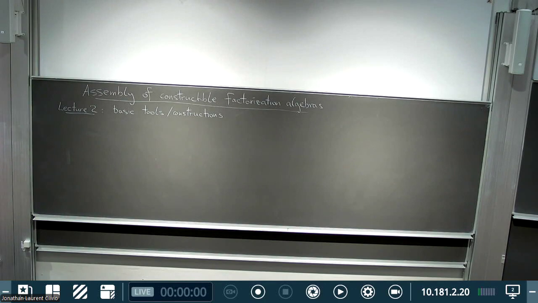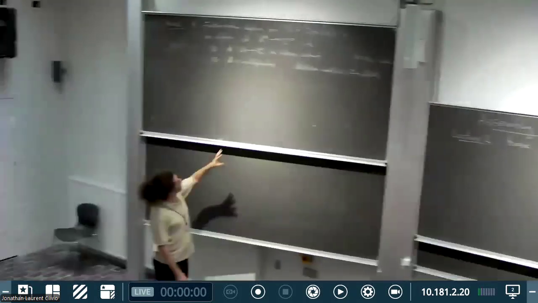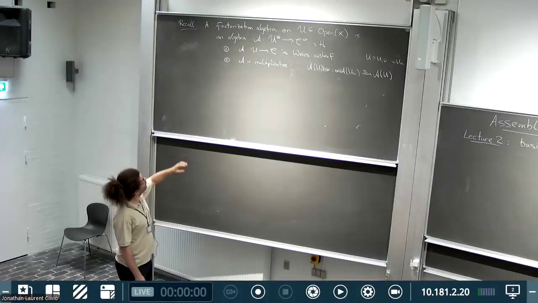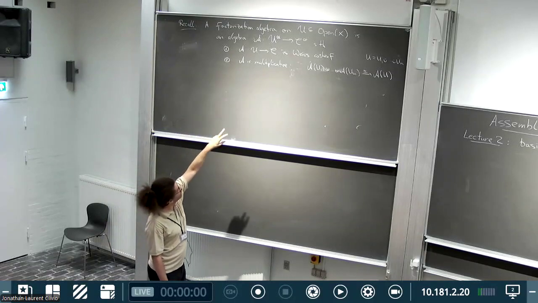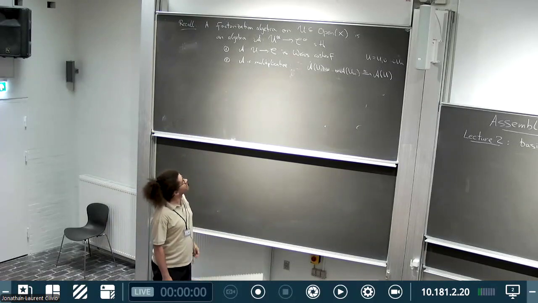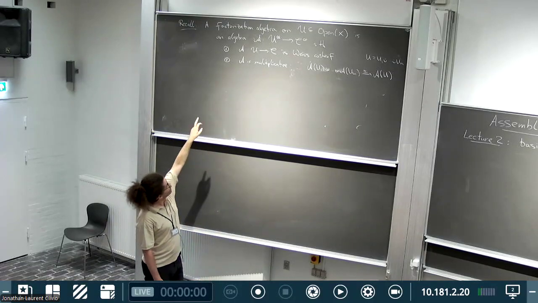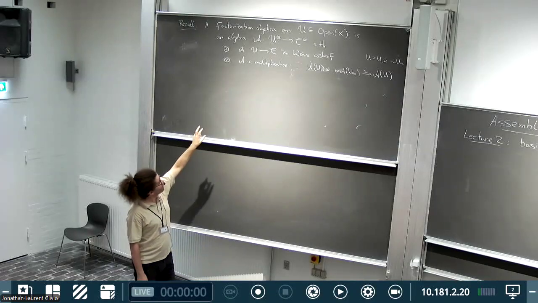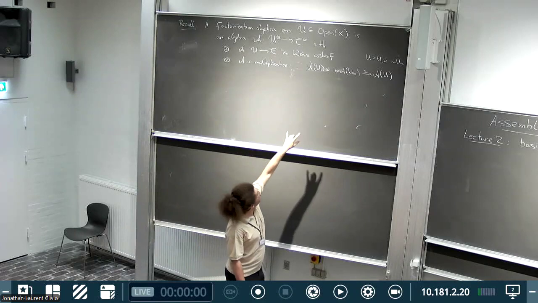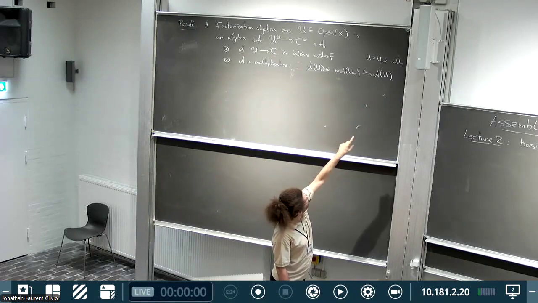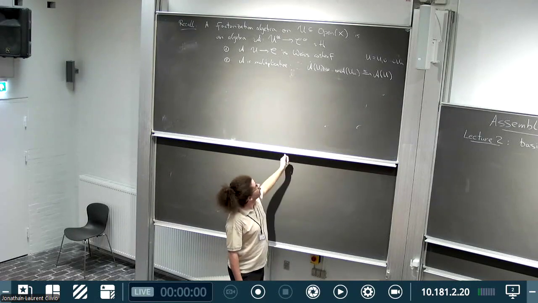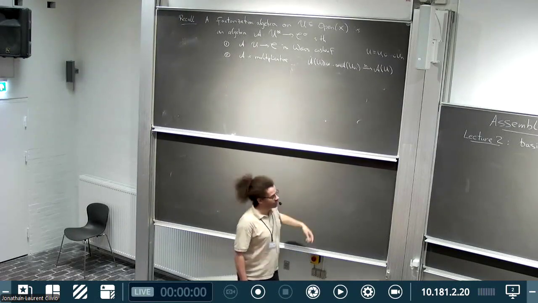Algebra. I've written the definition here again in case you forgot. So a factorization algebra on some coset of opens in our topological space is an algebra for this operad that we built out of this set of opens, such that the underlying functor has this right quotient condition, and then we have this multiplicativity condition, which basically says that the value on some disjoint union of opens you want to unite is just a tensor product of individual values.